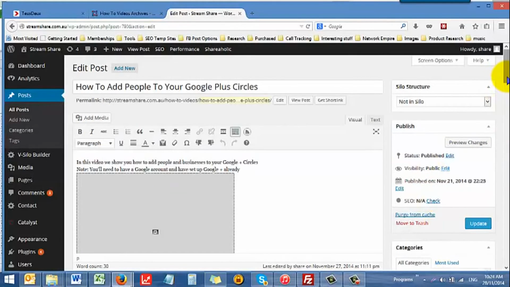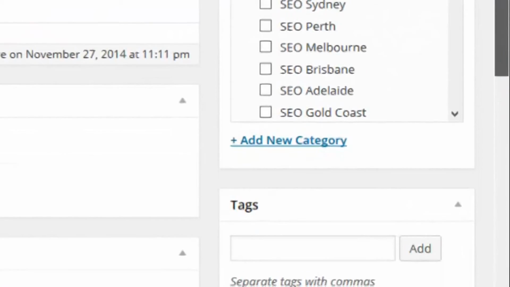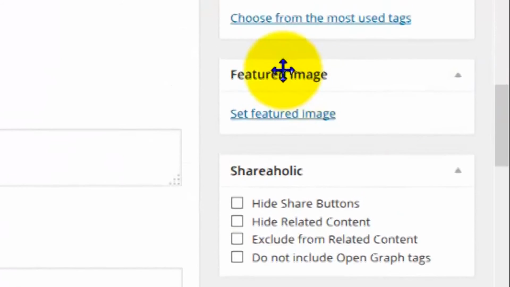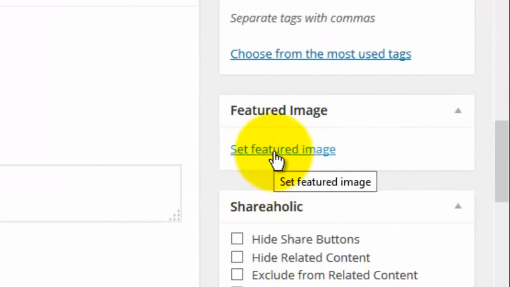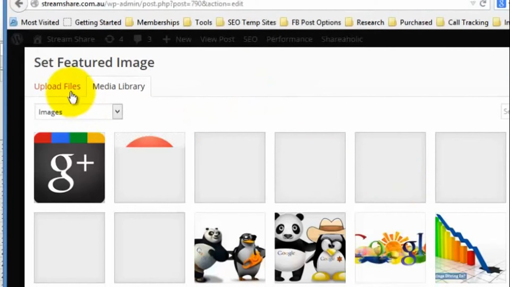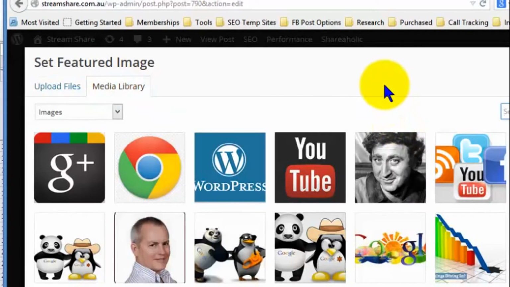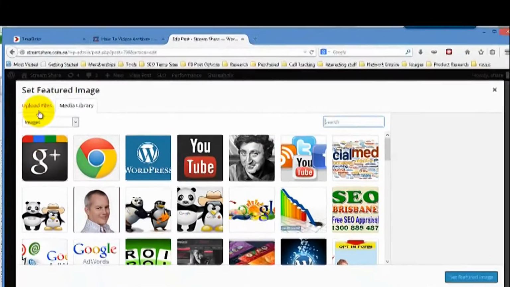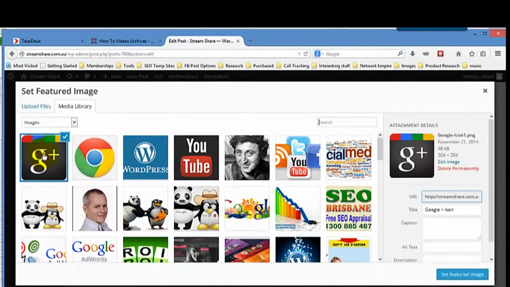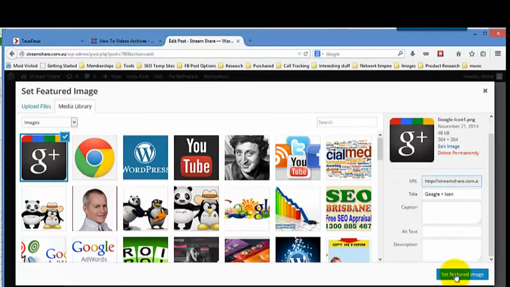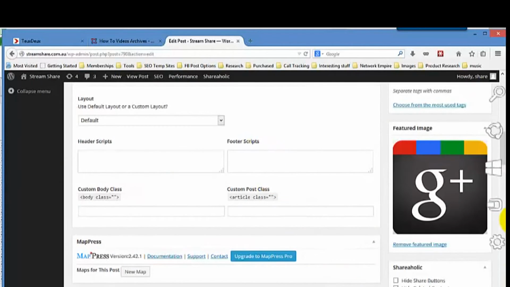And it's quite simple. Just on the right hand side, scan down here, and you'll see featured image. Click on Set Featured Image. Now you've got the option to upload a file, which is what I just showed you before about dropping and dragging, or you can take something that's already in your media library and load that. I'm going to choose this from my media library. I've just clicked on that. It opens it up over here, and then I'm going to click on Set Featured Image, and you can see how it's actually come in as an image into this spot.